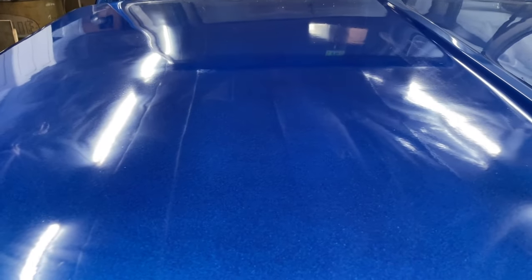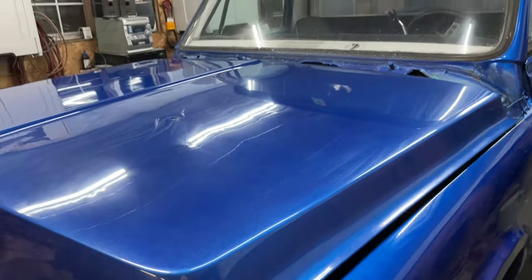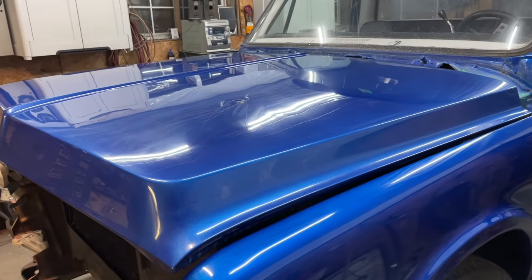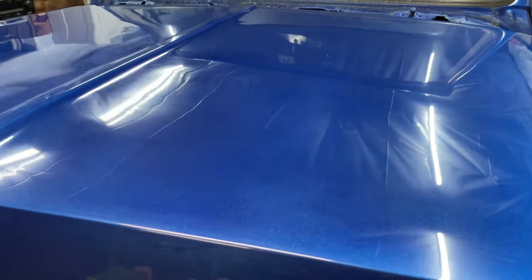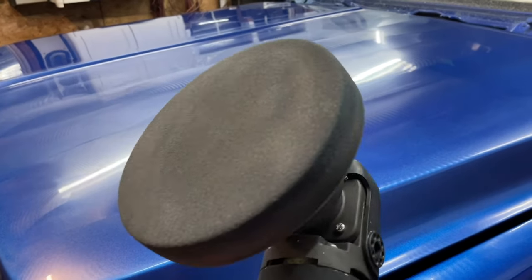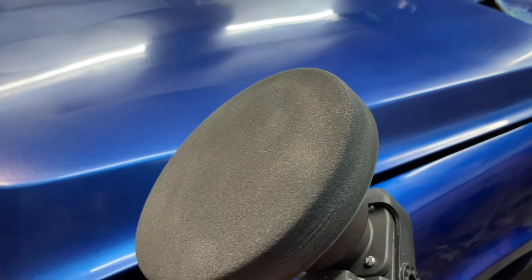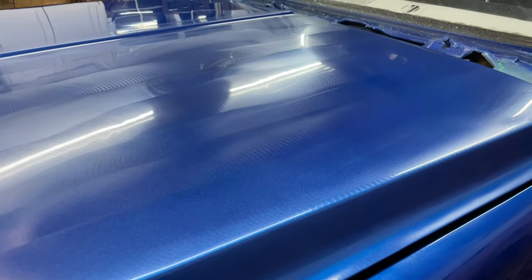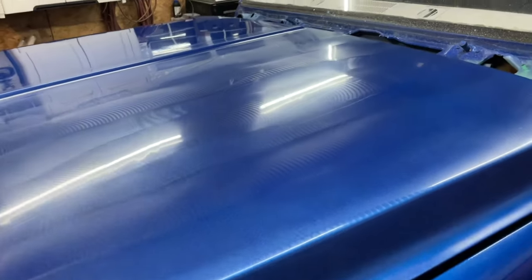This has not been touched. This is almost done. Let's go ahead and do our final swirl remover and see where we end up with that. Swirl cut is done. I saved you guys the pain of having to watch me go through it all again, but same steps. I put compound on this pad. I went all across the hood several times in different directions. And now we are gonna clean it off and see what we're left with.